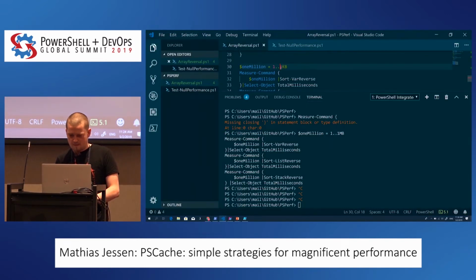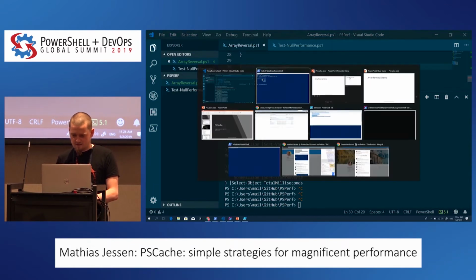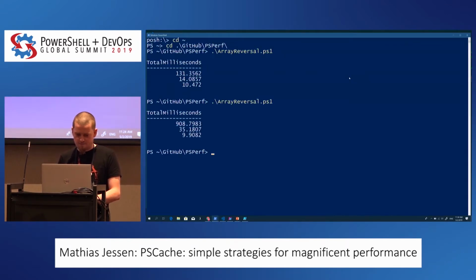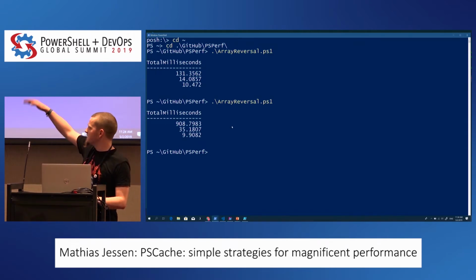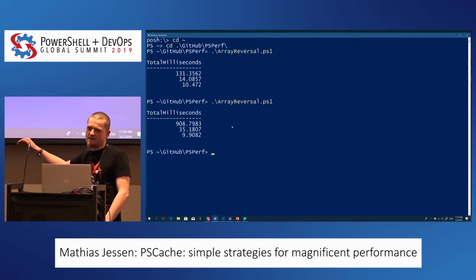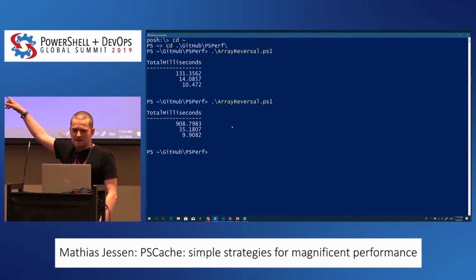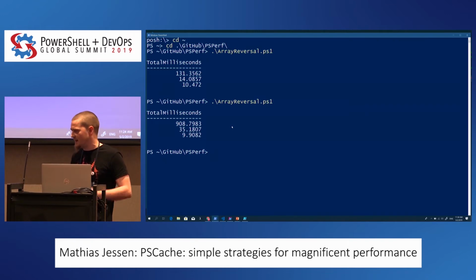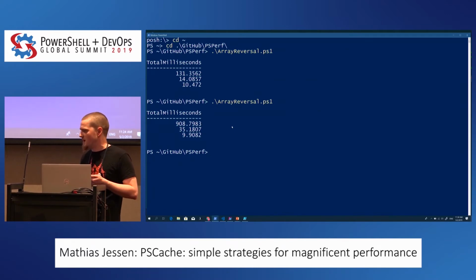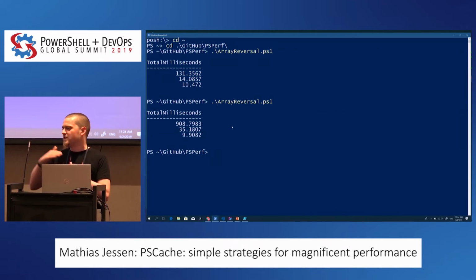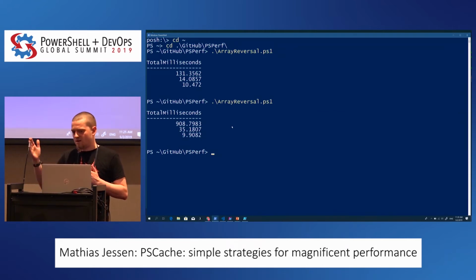So let's amp it up a little bit, say 10,000. Now we're starting to see some difference in performance of the last two as well, lists and stack. The reason we don't really see the same kind of magnitude in the first place is that a lot of things are going on, right? There's a lot of jitter in here. We're not only measuring stack insertion. There's a bunch of other things going on as well. Pipeline binding, for example, is going to occur 10,000 times in all three examples. So there's an upfront investment cost that we incur. And so when we start increasing the input size, we're going to see a bigger difference.